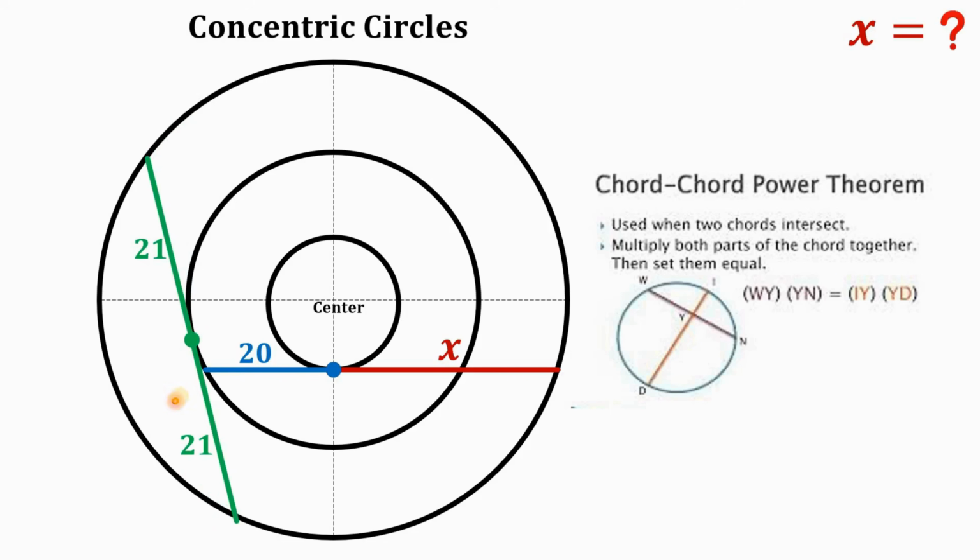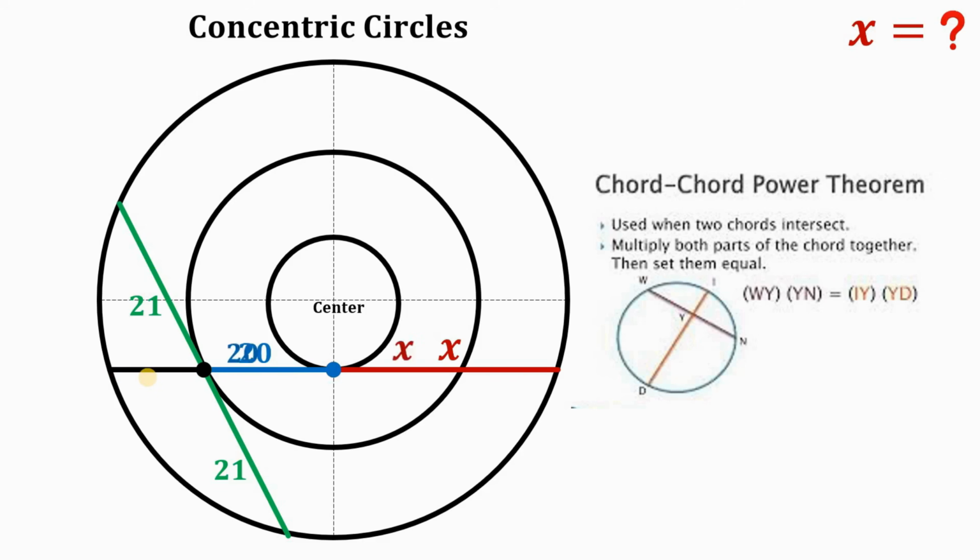And also, we can put this tangent segment in this position. But of course, what we need here is we need to connect these three tangent segments as much as possible, like this. Now, from this intersection, let's extend this chord. And now the question is, what is the length of this? So we know for sure, from this point up to the end, this is x. And from this point to this point is 20. In short, this black segment is simply equal to x minus 20.